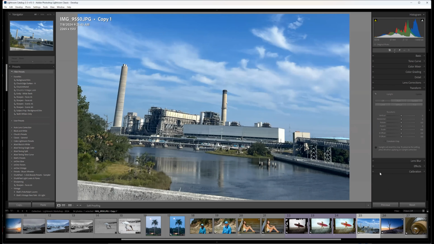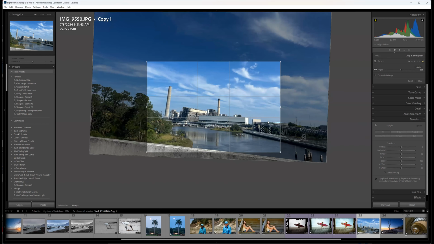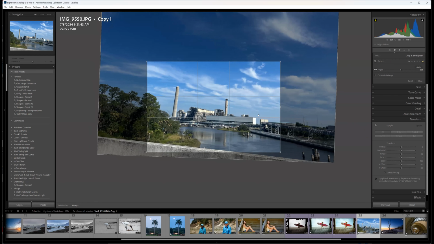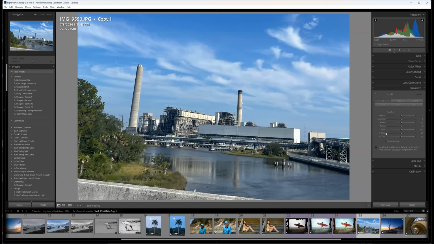For this particular image, this was an attempt Nancy tried when she was trying to do that industrial theme we had, but I think she literally had her iPhone stuck out a car window.